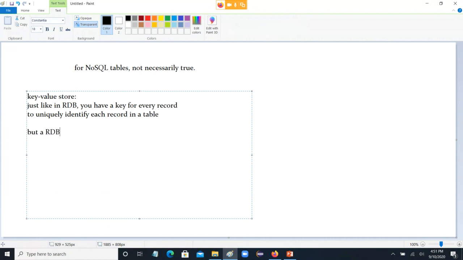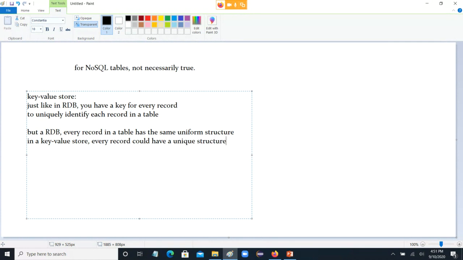But in a relational database, every record in a table has the same uniform structure. In a key value store, every record could have a unique structure.